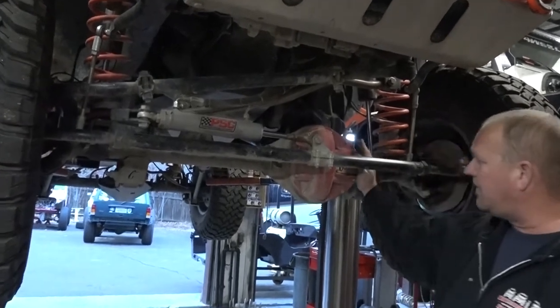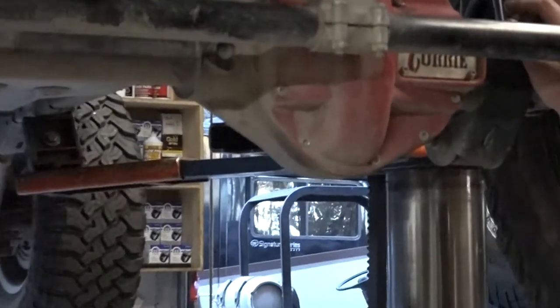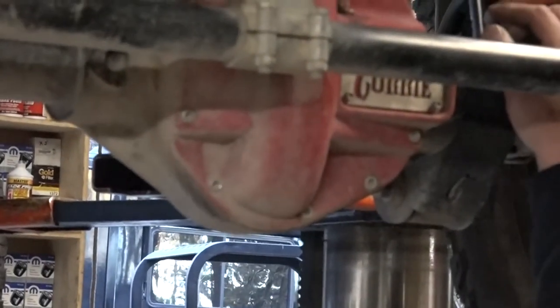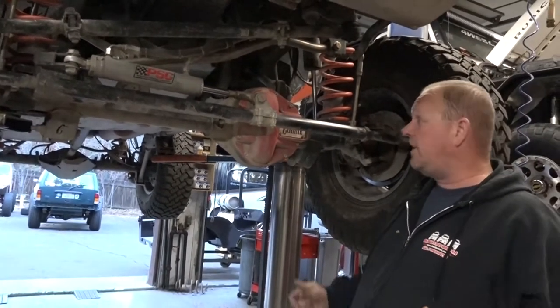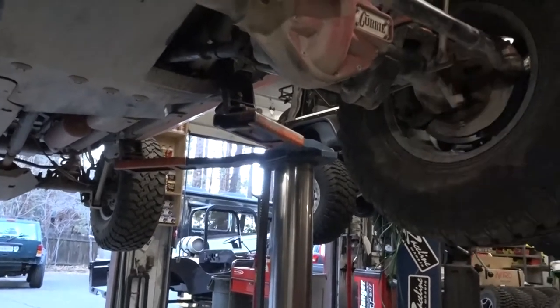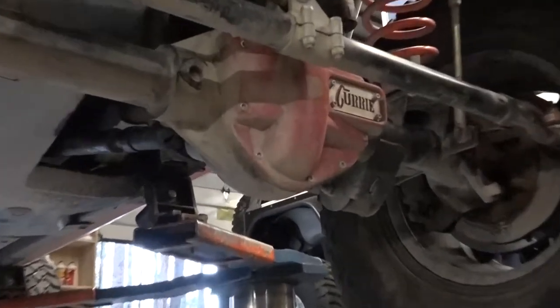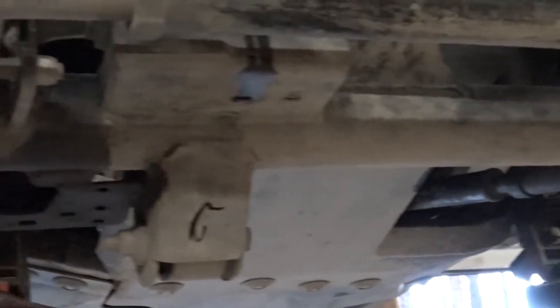Also, you'll notice right behind the steering, we've got the Curry Rock Jock 44. That was something we put in earlier this year. We ran the stock differential with a bend in it for probably 4 years, and we ran it like that till the locker quit working. So when we needed to put a front end in it, we called Curry, we got one of these suckers on order. These are great front ends.